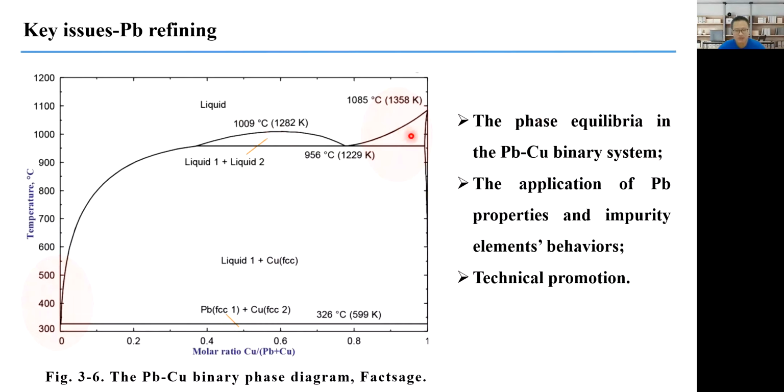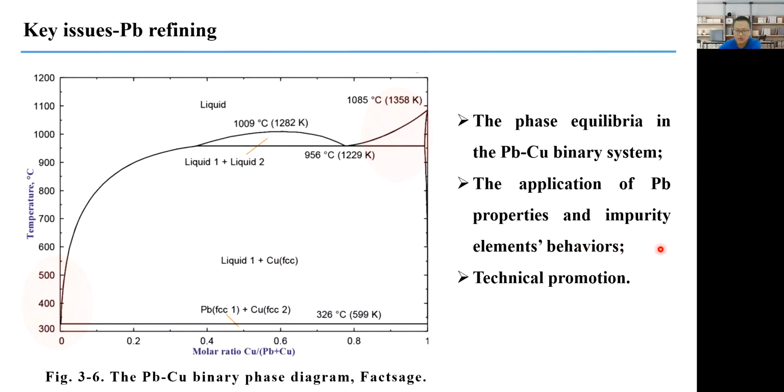And here is a liquid phase with one solid phase. The liquid phase consists of lead and copper, and the solid phase is copper with a cubic crystal structure. In the lower part, we have the liquid alloy, which is rich in lead, and another phase, copper solid. We should have our treatment and technology working in this area and in this area. Also, when we want to remove arsenic from the copper and lead containing system, we should know the impurity behaviors. Otherwise, we have no idea.